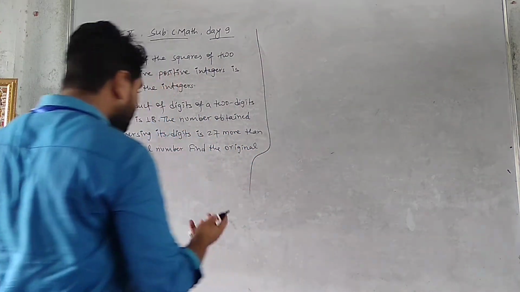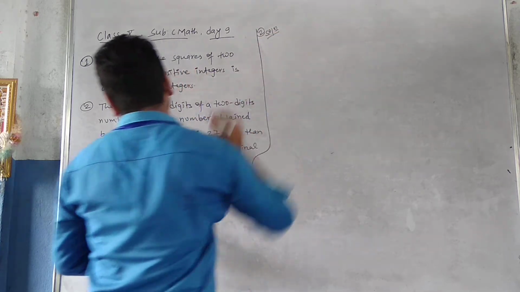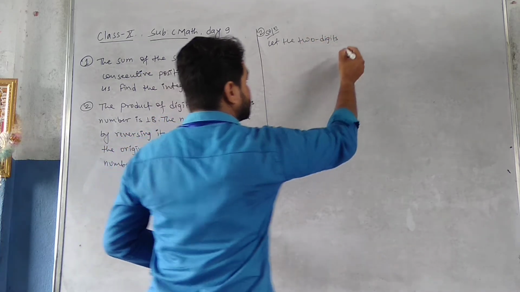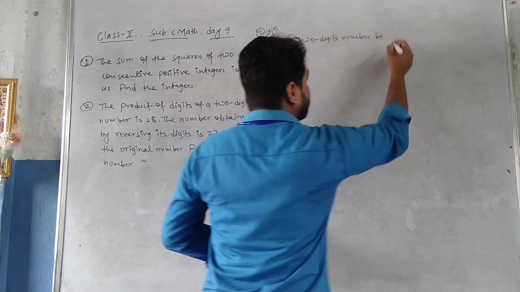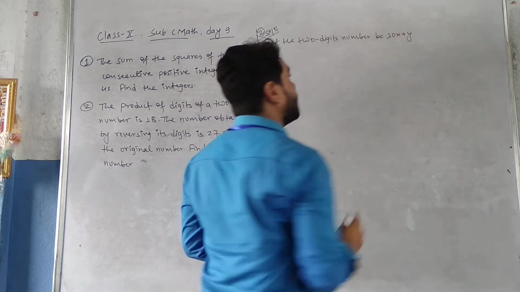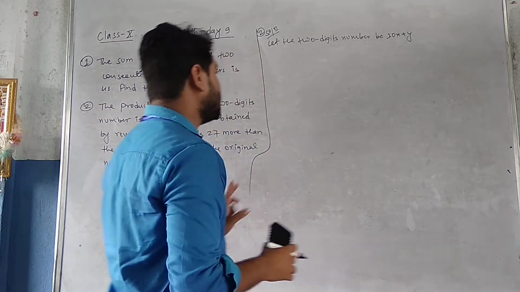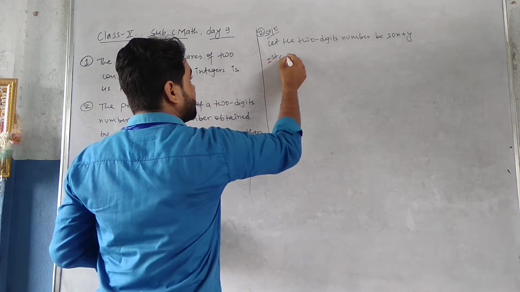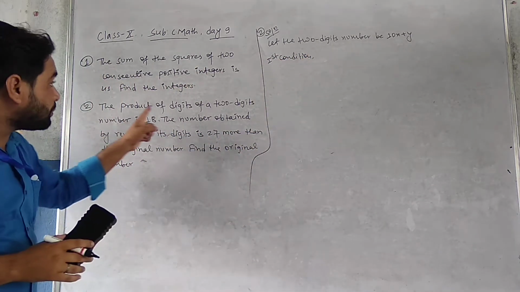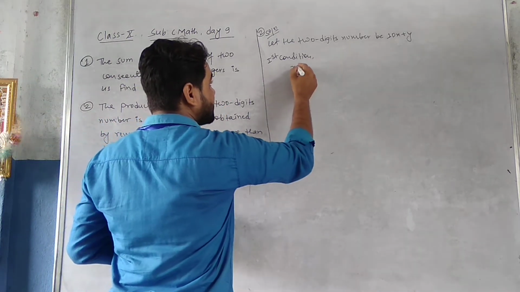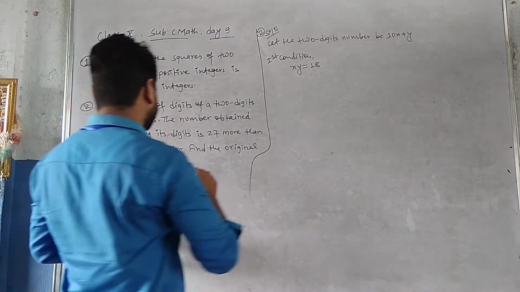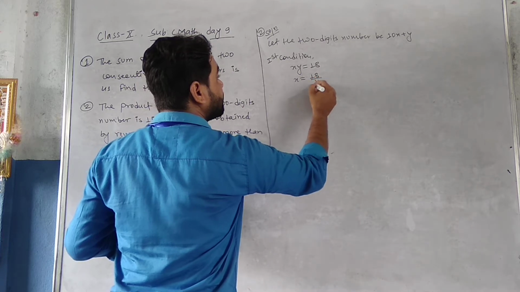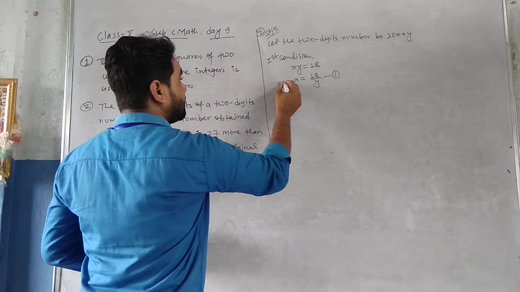Now, question number second, look at that, we are going to let at first the 2 digit number. Let the 2 digit number be 10x plus y. We have already discussed why we have written 10 with x, that means 10x plus y, that is a 2 digit number, and this x and y are the digits. From the first condition, it is given that the product of digits of the 2 digit number is 18, that means digits are x and y, so x into y equals to 18, and from there we can write x equals to 18 upon y. Suppose this is the first, in the simple form, let's write that.